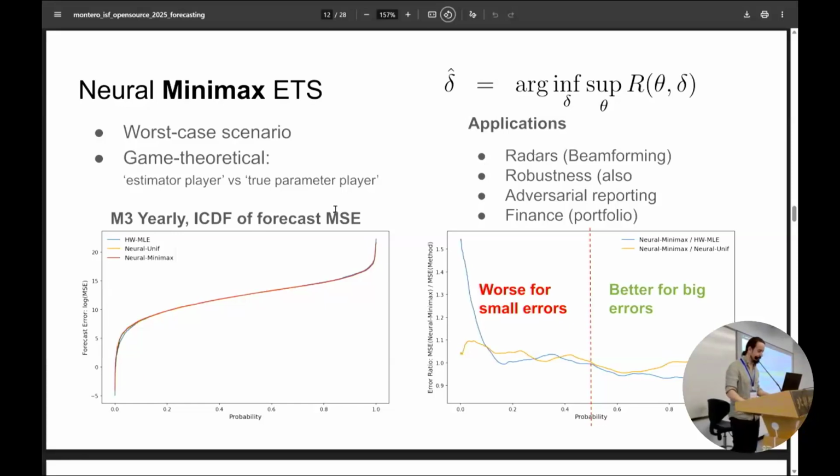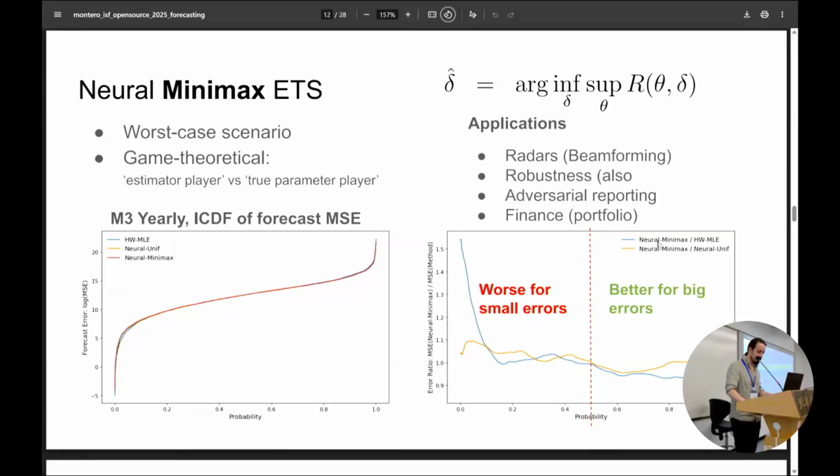So what we have here in the plots is basically the inverse cumulative distribution function of the errors in the M3 data set. The plot on the left is just so we don't see much, but the plot on the right is the ratio of these error distribution functions.